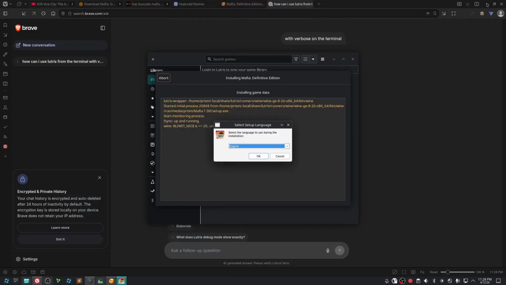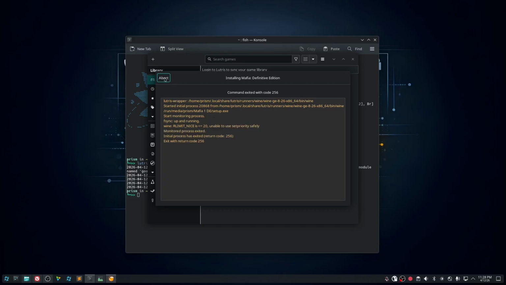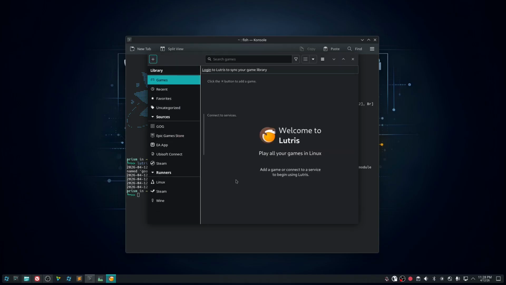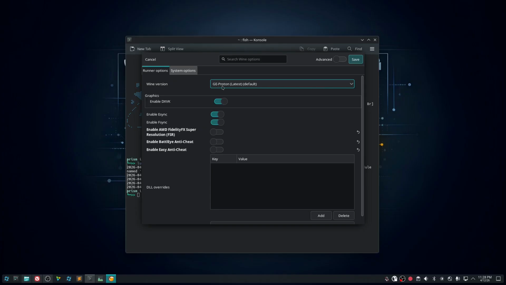Well, guys, it took a lot of time for the installation wizard to appear. And guys, if you're having problems with that, you just have to go here to Wine, right? And this is probably gonna be on GE-Proton latest by default, right?